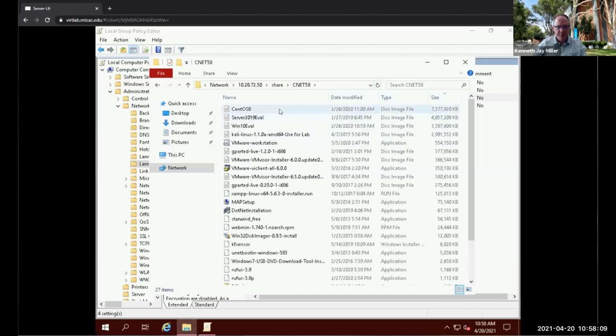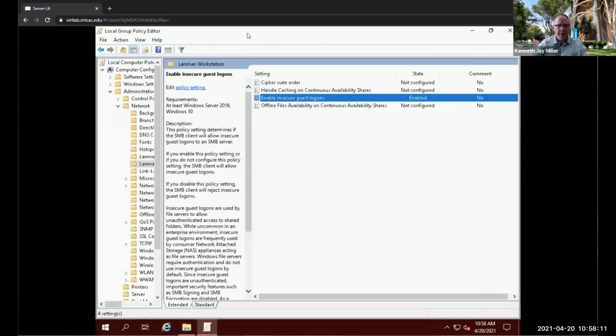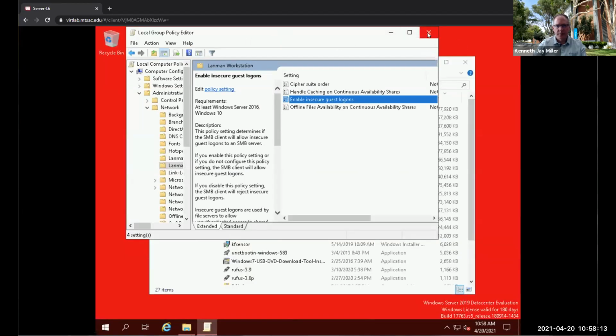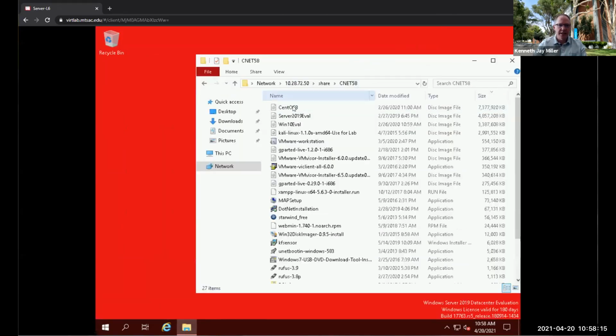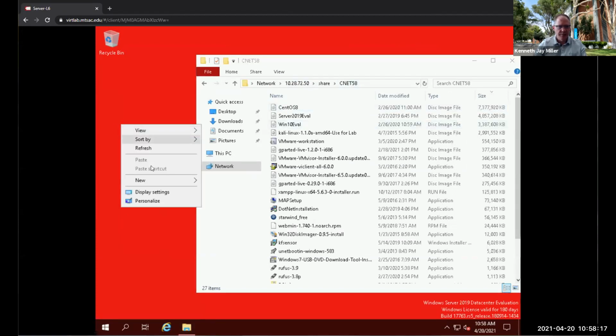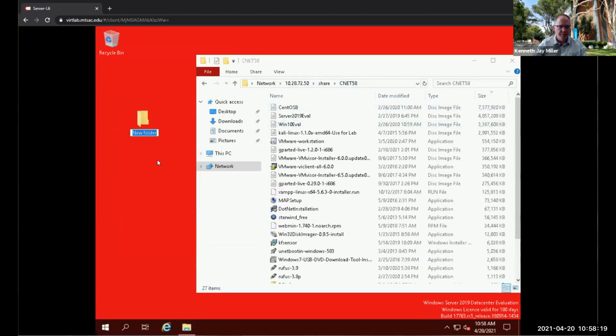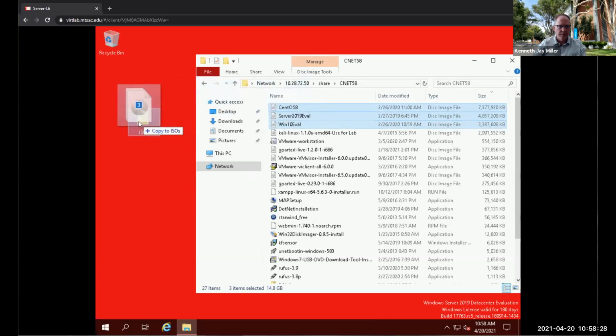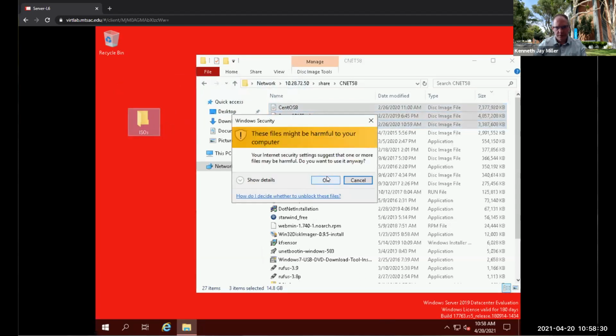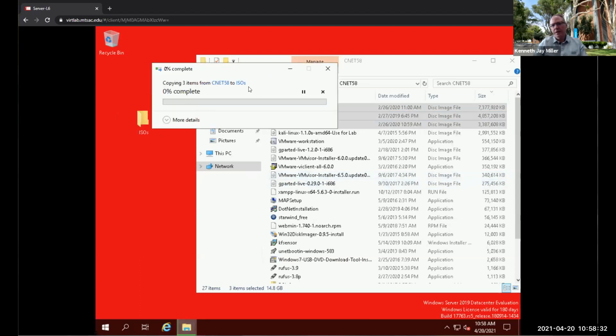And grab those first three and copy those to your desktop. Or you create an ISOs folder in your C drive. Yeah, wherever you put them is fine with me. Okay, and then just drag those three. Yeah, okay, there you go. Okay, so that was easy. That was an easy fix.